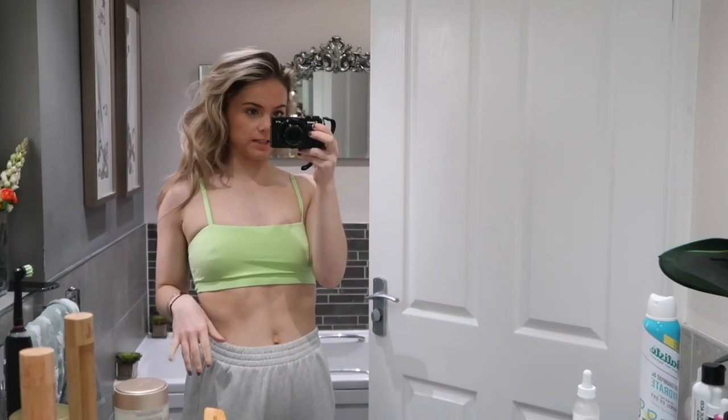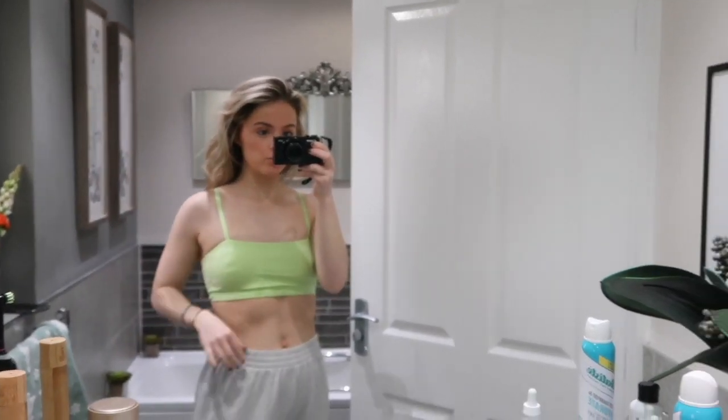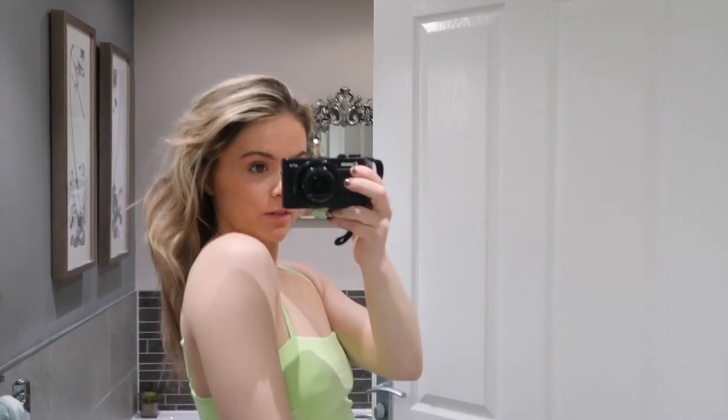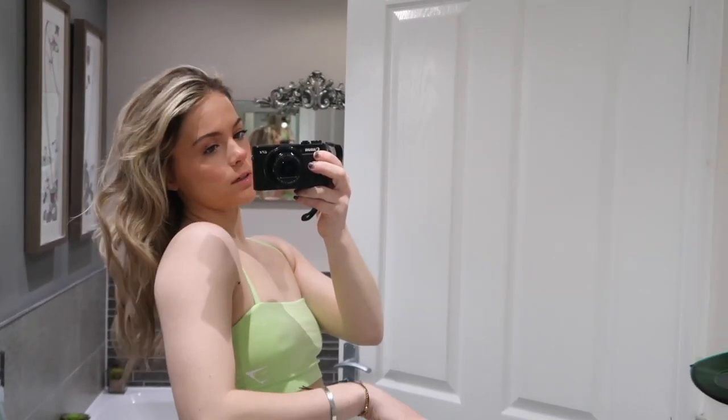So this is before I fake tan. Like I said, I have to get laser hair removal, so I've not been allowed to have fake tan on for about 2 weeks. So I am the whitest. Look at the difference in the colour of my foundation on my face compared to my shoulder. This is as white as I get. You know, it's December. I haven't seen sun in like 2 years.